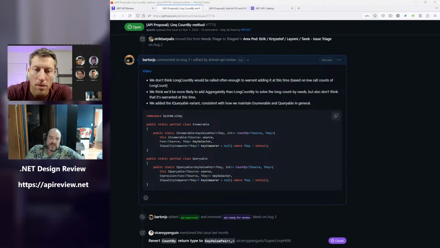Okay, so here's what we approved previously. So you're saying it should just be IEnumerable of key value pair. That is, in fact, what we approved. And yeah, it seems like we are smart people. What can I say?